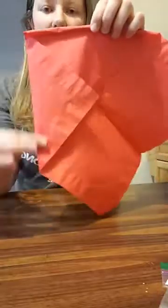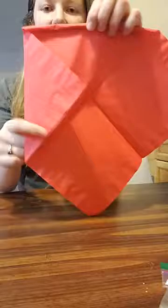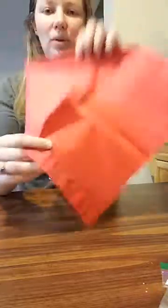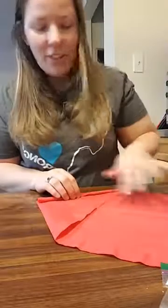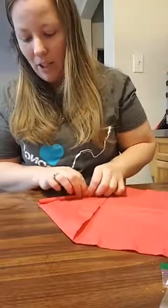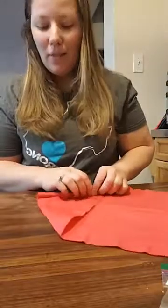The real trick here is that while you're rolling, you want to keep the roll going straight along that line. The other side, we're not so worried about. We just want to make sure we're rolling on that line. And as we get a little more into it, you want to make it a little bit looser.